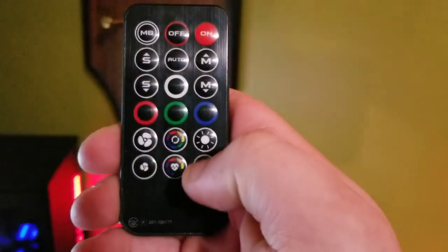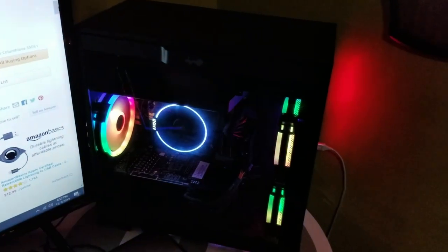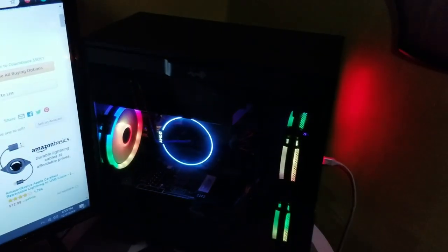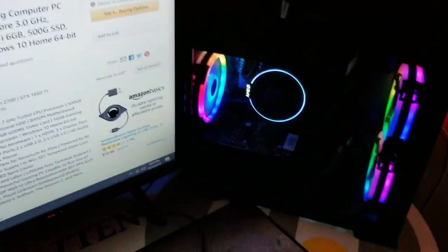Now you also have patterns here to choose from. So the M up and M down, those are your different pattern selections. So you have all these different ones to choose from. Whenever I show it off to a friend, I click on the rotation one, and it's a rainbow, and it just spins like that. You also have a pulsing option right here, and if you pulse it, it just pulses back and forth, but we'll leave it on rotation for now.